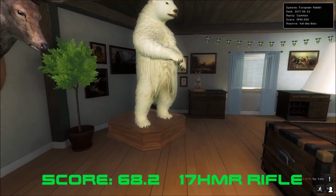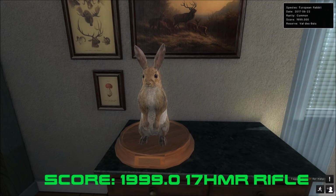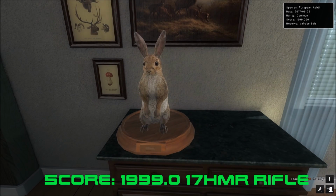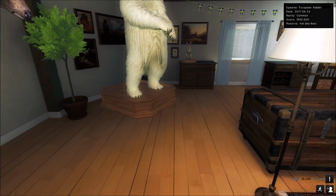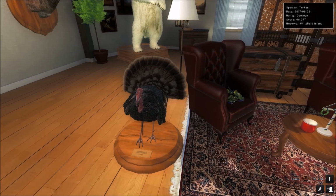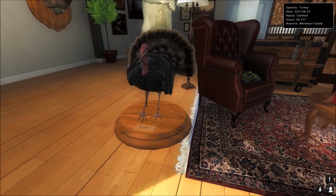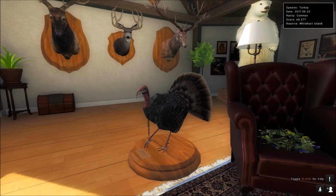So let's go take a look at the rabbit that we shot. Here is the rabbit. He scores 1999, and we shot him with the 17 HMR also. Now he went down a little bit better than the fox did, actually a lot better. So I recommend the 17 HMR for rabbits, turkey, pheasant, duck, willow ptarmigan, and any kind of bird species basically. I do not recommend it for fox.